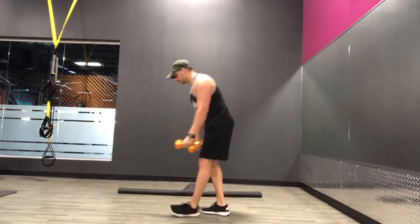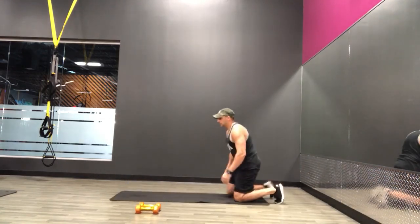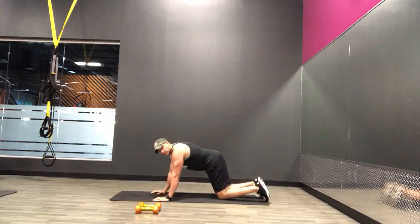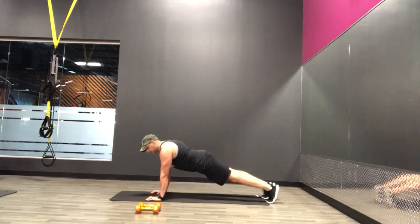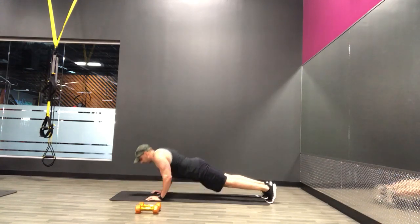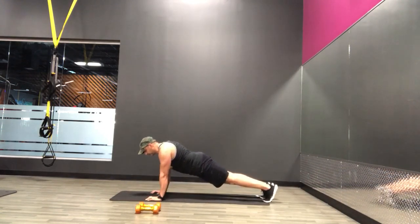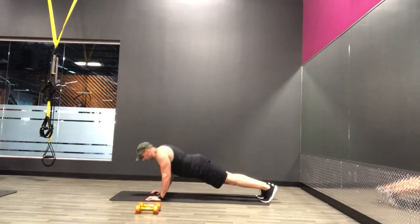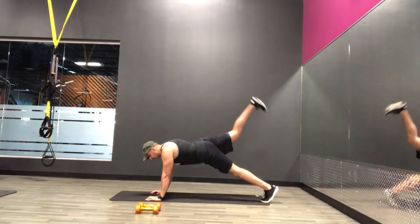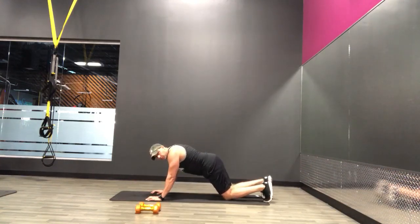Alright, next we're going to take you down to the mat. Put your dumbbells up to the side. We're going to combine a push-up with a hip extension. Now it's a long set for these push-ups, so if you need to do them on your knees for modification, that's fine. Otherwise you can stay up top. Ready, go. Hip extension one leg, then the other, down into that push-up. If you need the modification, bring those knees down, do your push-up, and then still get that hip extension behind.